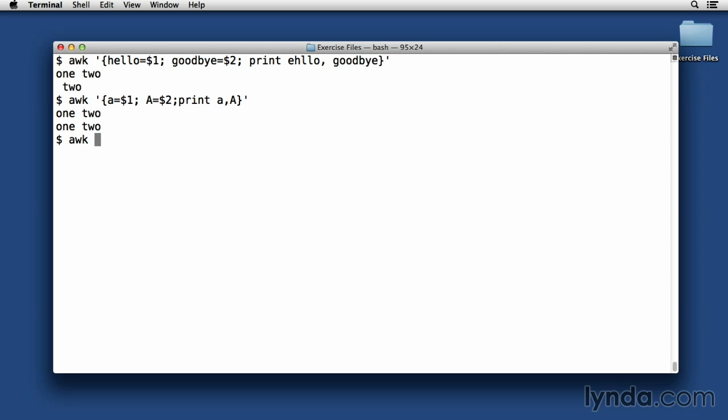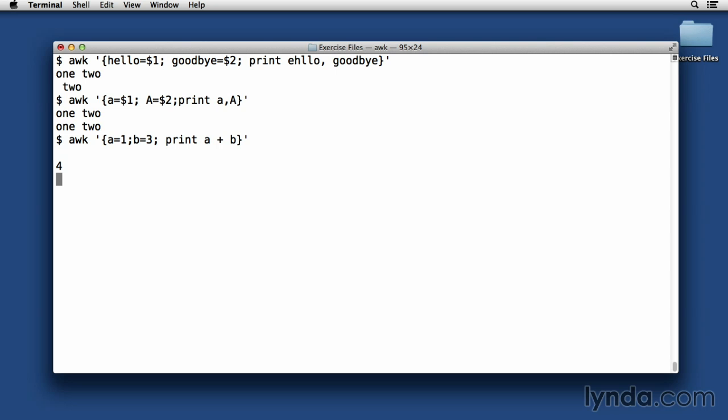For example, if we have this simple program, we'll set a to 1, b to 3, and print a plus b. In this case, I've written a program that ignores its input and simply prints a variable. So when I hit a blank line, it outputs the result of adding a and b, which is, in this case, 4, using the addition operator.